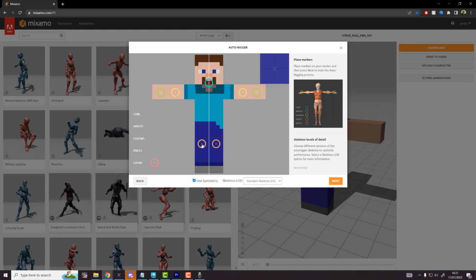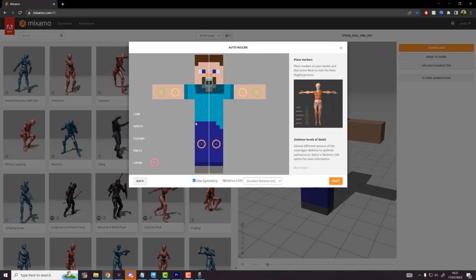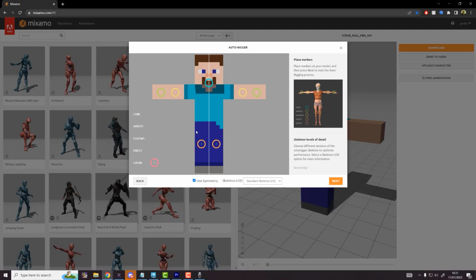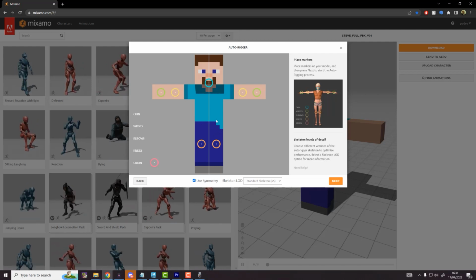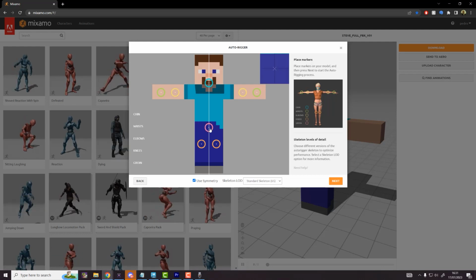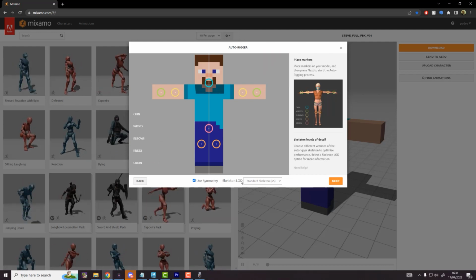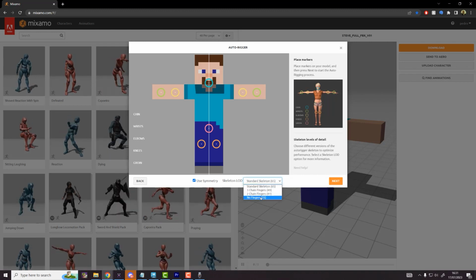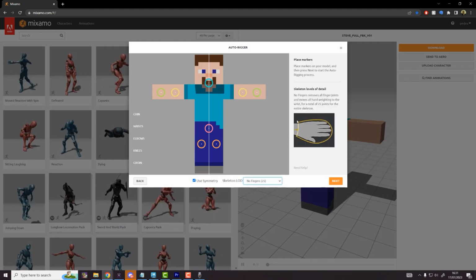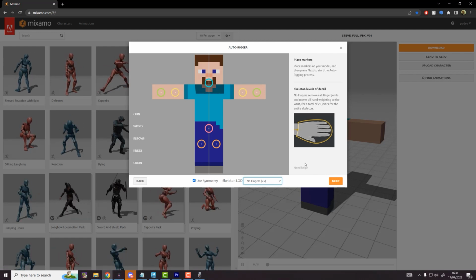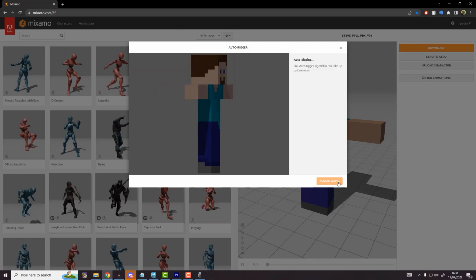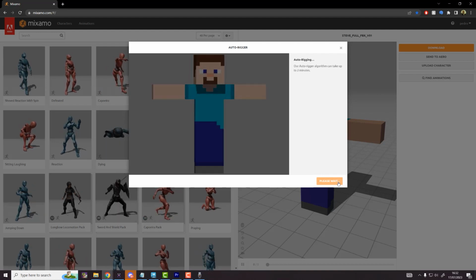And the groin, in our case, with this character, if it was a more normal character, this part would be merged together, but the legs are two blocks that are separated. So just put it somewhere around there. Something very important is to change here where it says standard skeleton to no fingers, because our character doesn't have any fingers, and this would otherwise create unnecessary bones. Now we are ready to press next, and the magic starts happening.